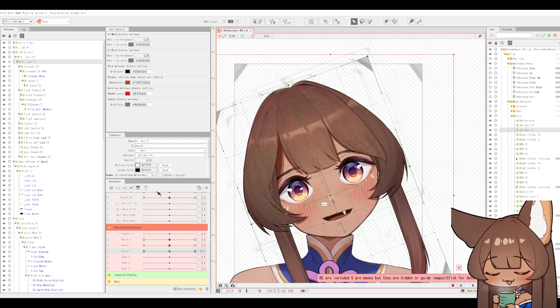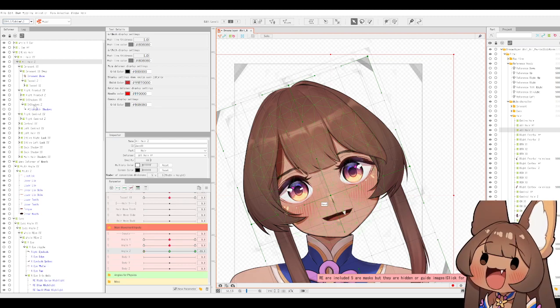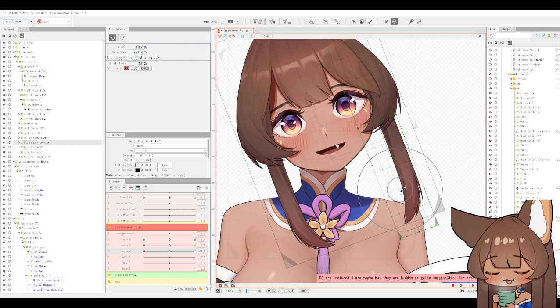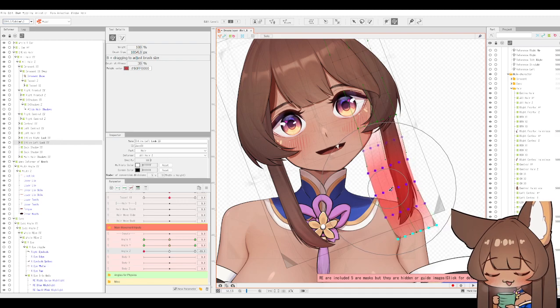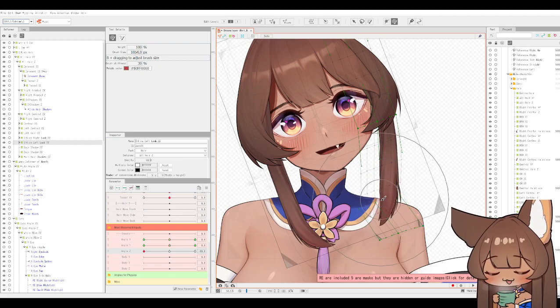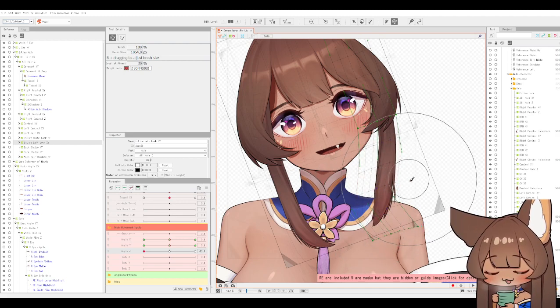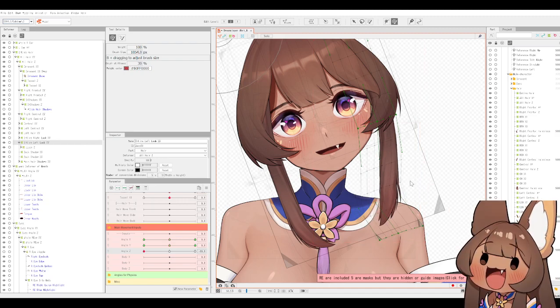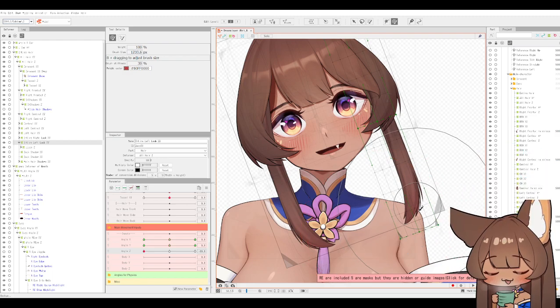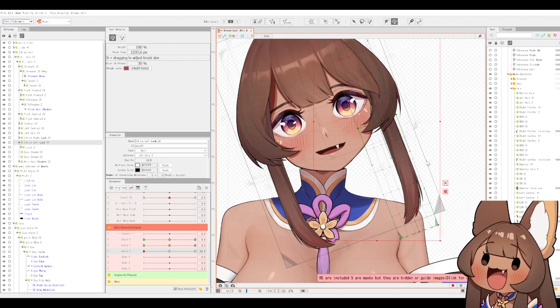Okay. And just like before, we're gonna have to tweak her locks to make them hang down. Let's undo that.